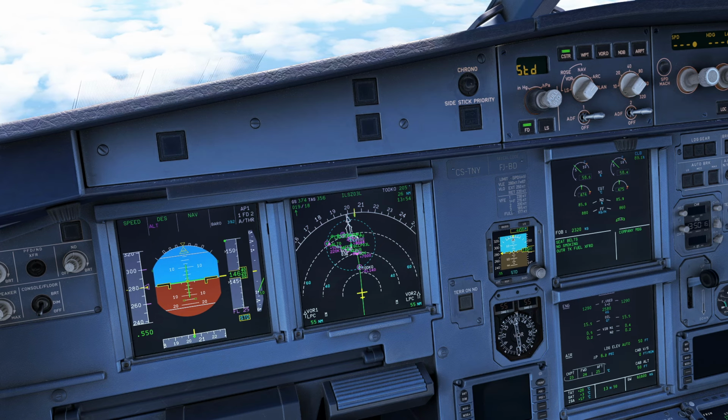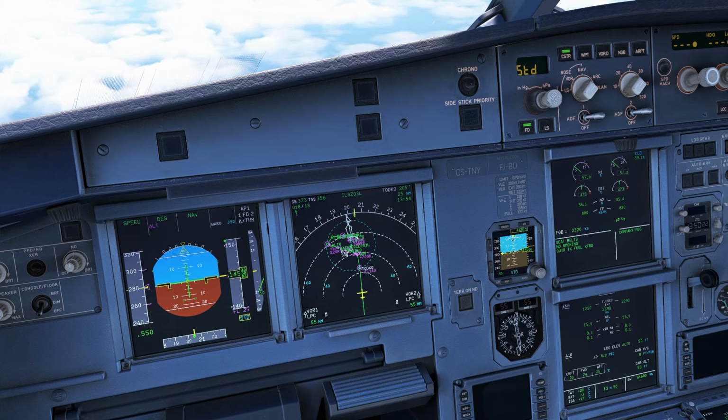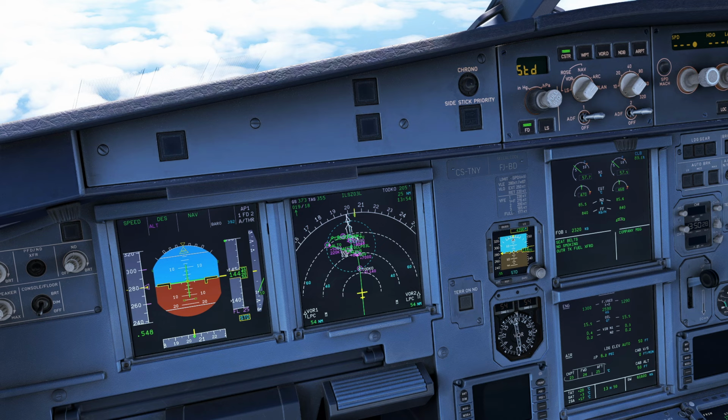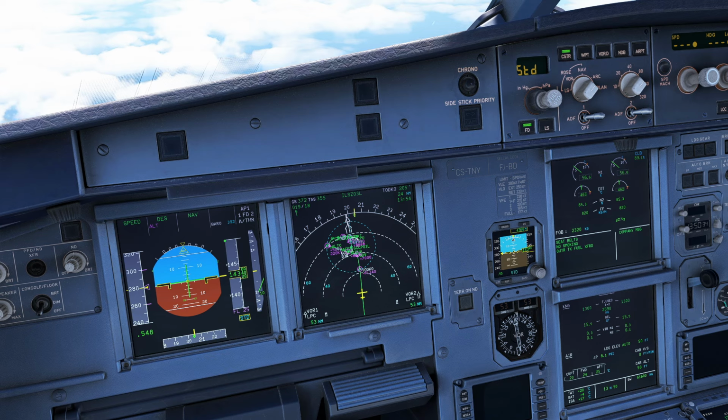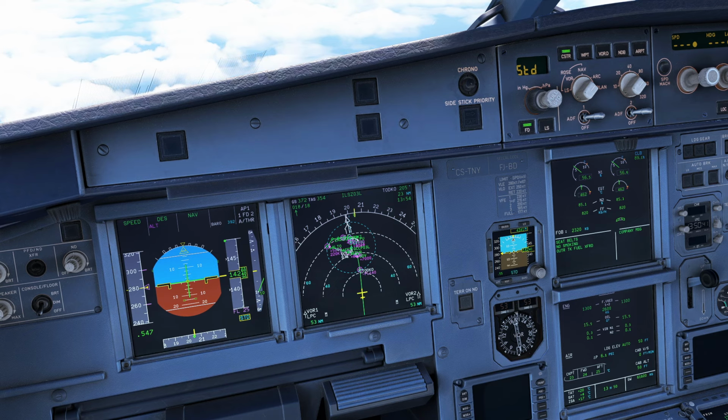For the early stabilized approach, the key points we should mention are that it promotes a low workload and a highly predictable approach, suitable for low visibility, busy airspace, or unfamiliar terrain, and is also preferred by many operators in SOPs for standardization. It reduces the chance of unstable approach callouts.